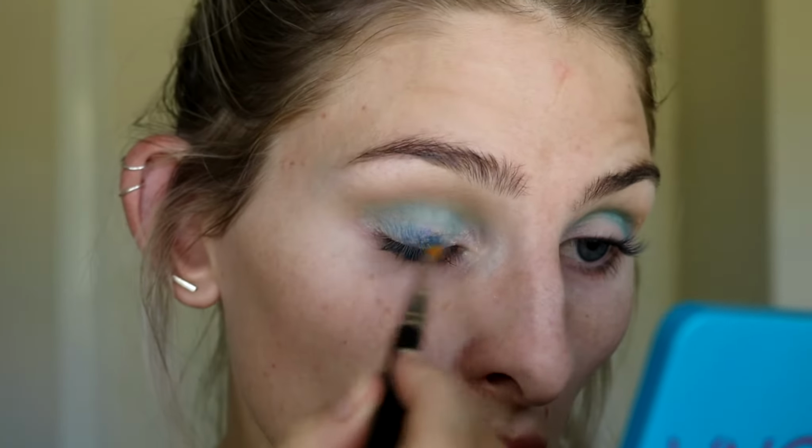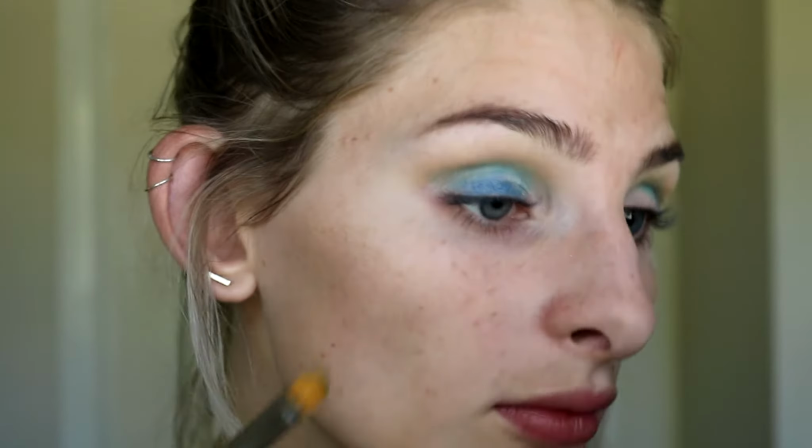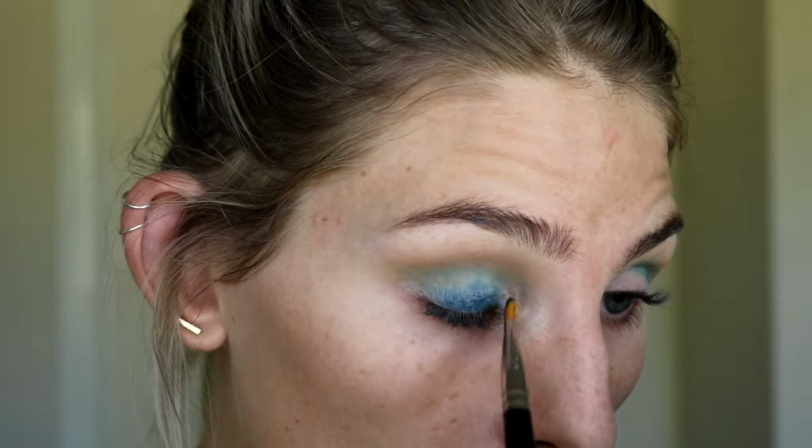This brush is amazing for packing down color. Now I am kind of struggling a little bit with this shade, but I've used it again, and it's got nothing to do with the palette. It's just because my eye was so crusty.